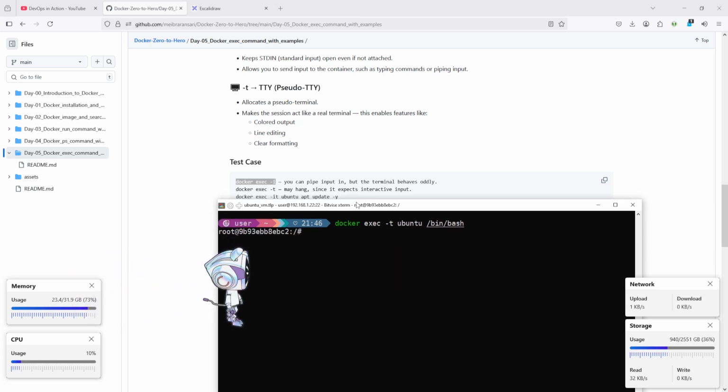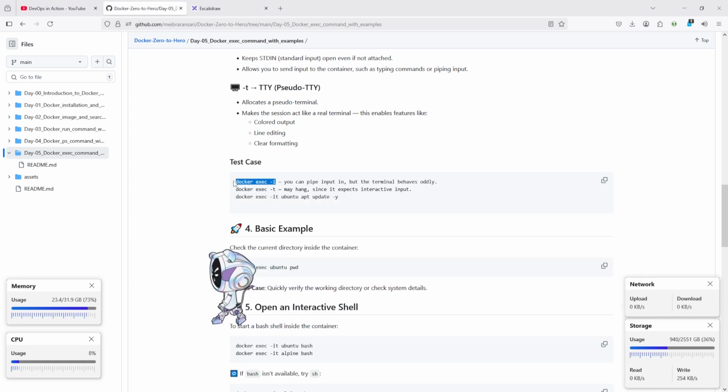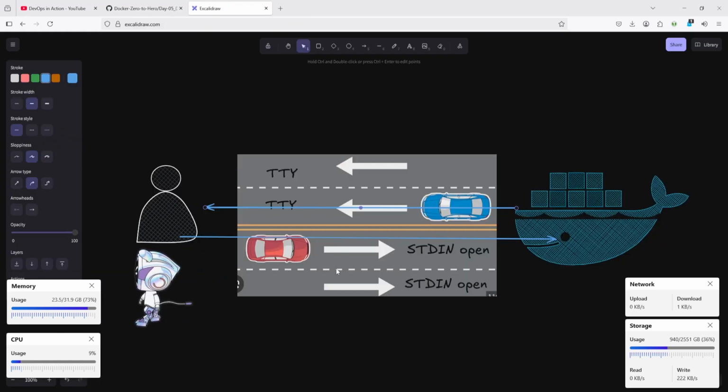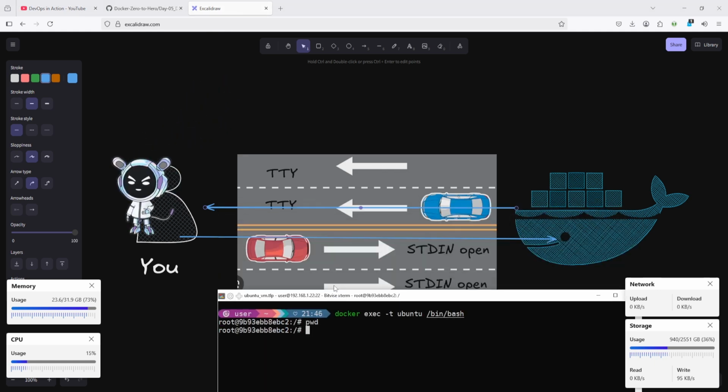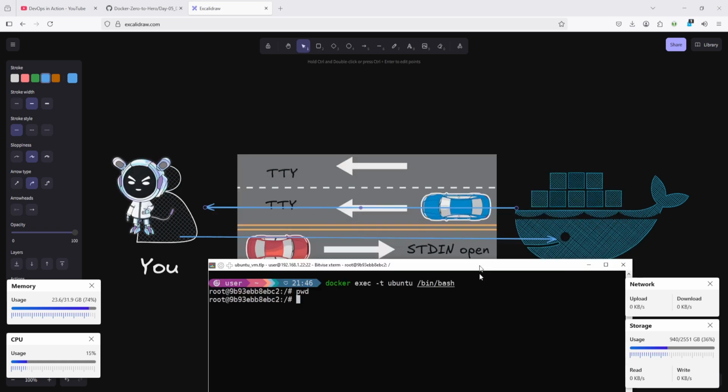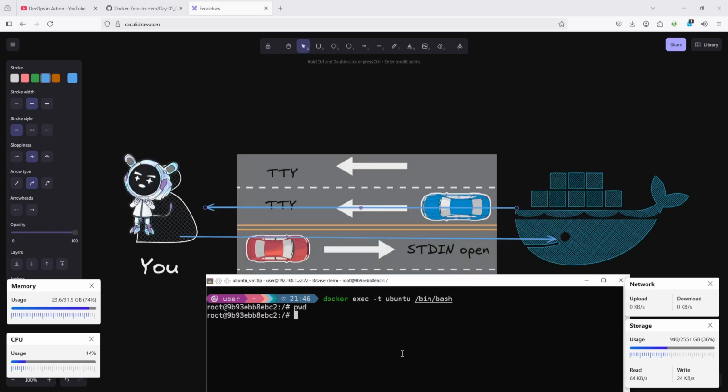Here you can type anything, but you got the terminal without input access. The container provided you a terminal, but your input is not going there. If I press any command, let's say the pwd command, it is not going to the Docker container. In that case I'm not able to get any output.